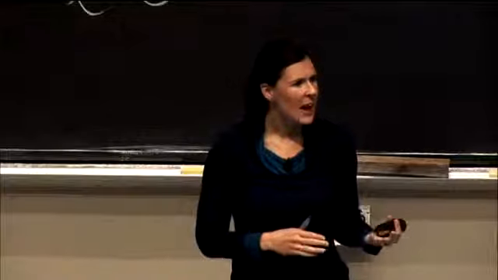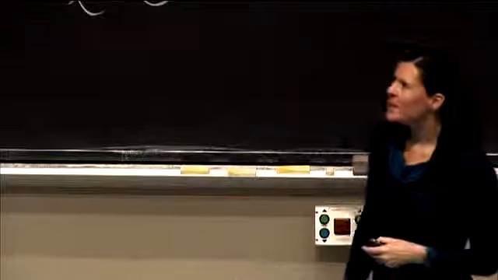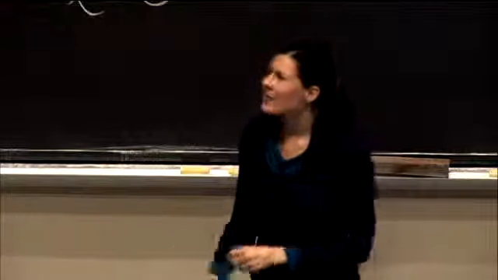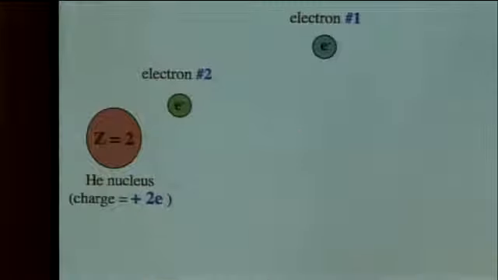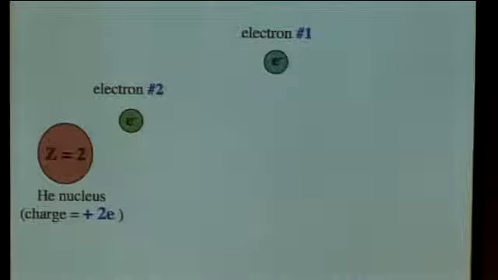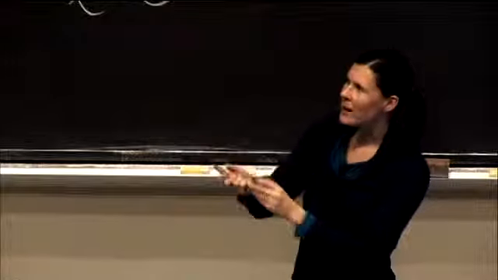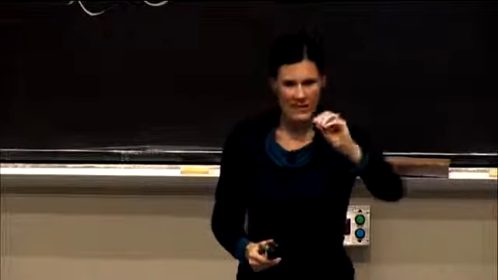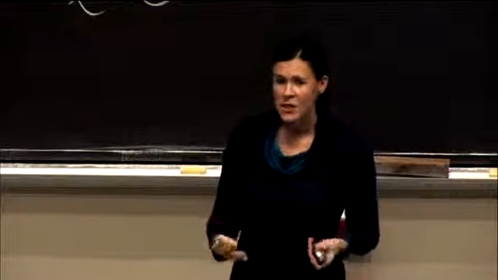So let's think of what we could have if we have two electrons in a helium atom that are shielded in two extreme ways. In the first extreme way, let's consider that our first electron is at some distance very far away from the nucleus. We'll call this electron 1. And our second electron is, in fact, much, much closer to the nucleus. And let's think of the idea of shielding in more of the classical sense, where we're actually blocking some of that positive charge. So if we have total and complete shielding, where this can actually negate a full positive charge, because remember, our nucleus is +2, one of the electrons is -1. So if it totally blocks it, all we would have left from the nucleus is an effective charge of +1.